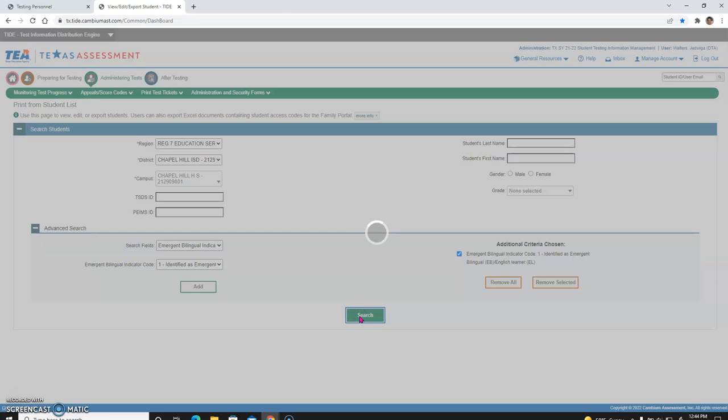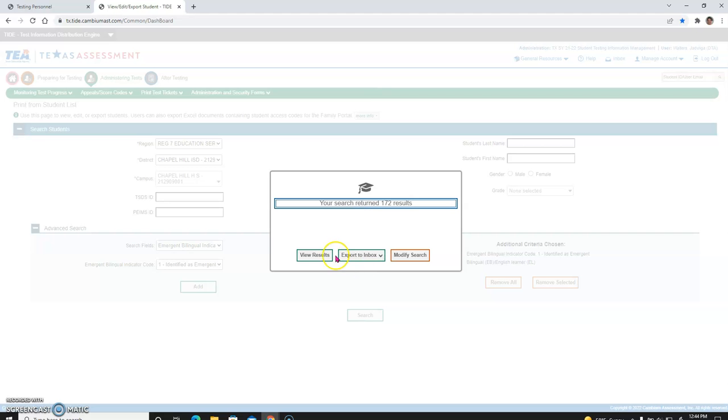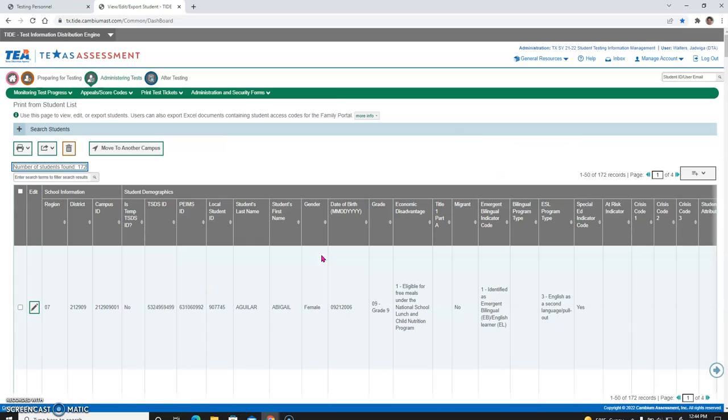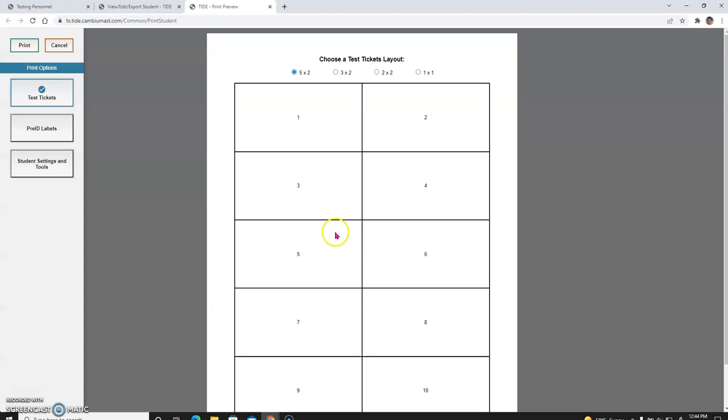We search for those students and select view results. And then right here in this printing piece, this is where you want to print your test tickets.